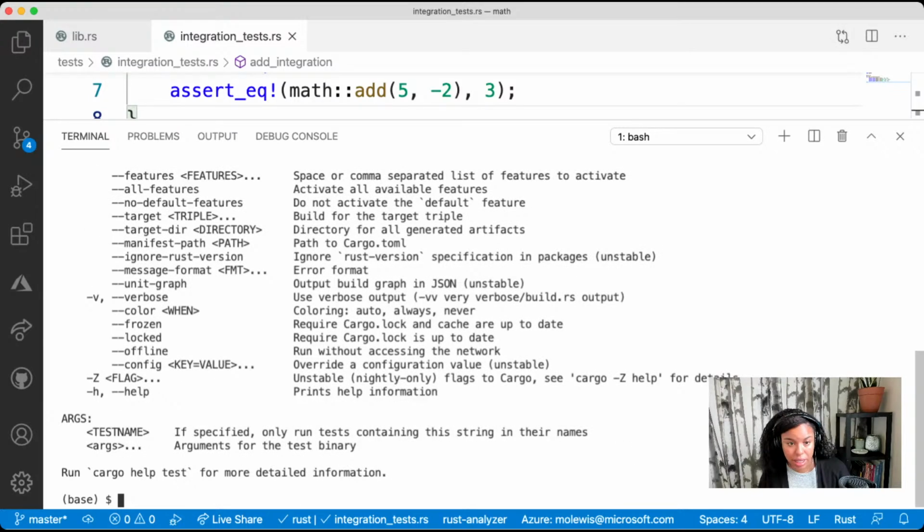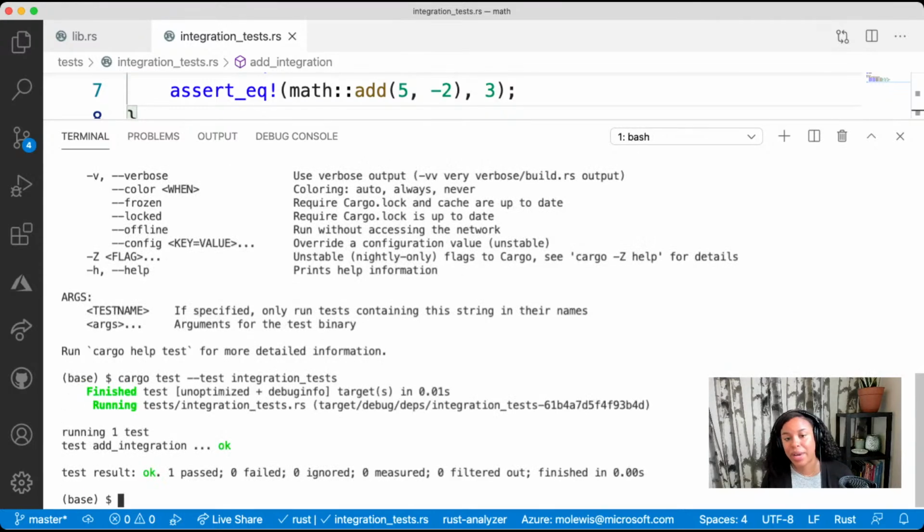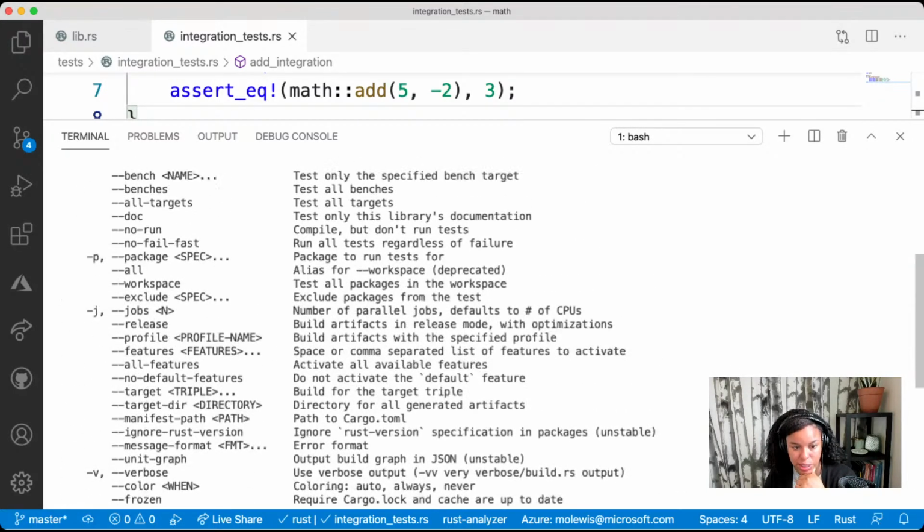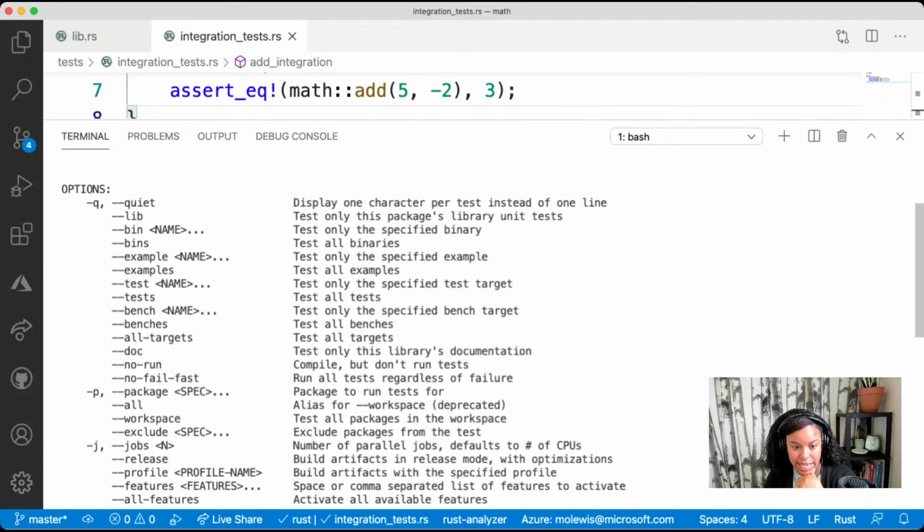Okay, let's try one more thing. So cargo test --test integration_test. Okay, so that's what I forgot. It's that specified test target. The test target is actually the name of the file, not the name of the test.